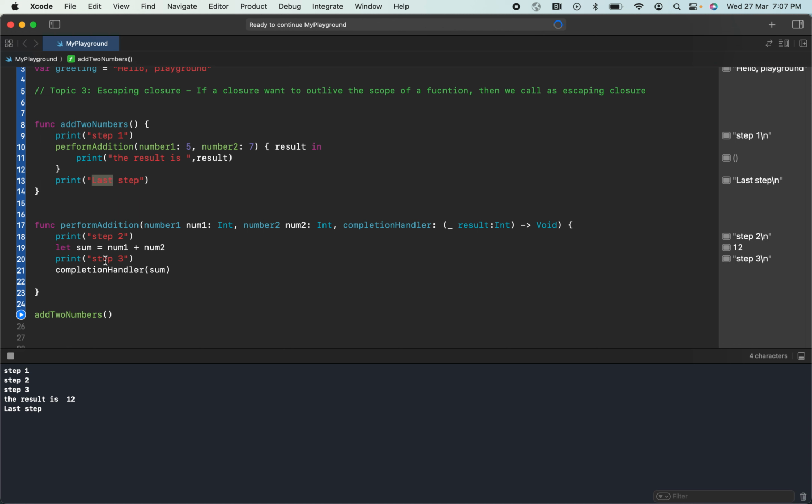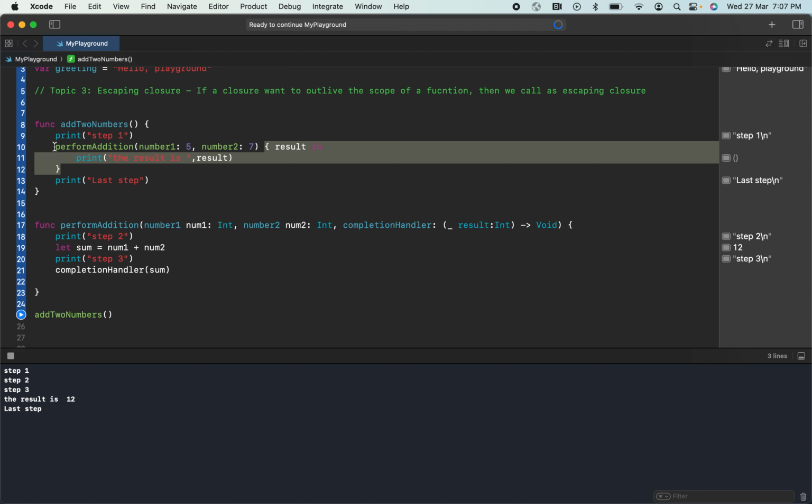So here this closure, the completion handler, does not outlive the function. That is, we are getting the result within this function itself. Within this function itself, this completion handler closure is executed. So we don't want this closure to outlive the scope of this function. This is called a non-escaping closure.